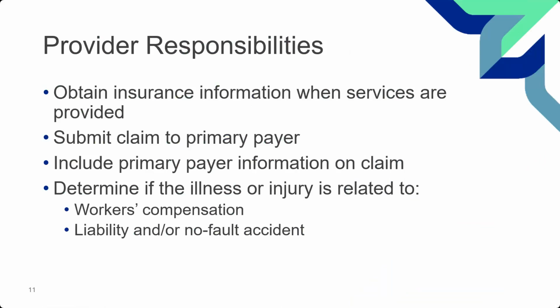Once you've determined who should be paying first, then services should be submitted to that payer. There are multiple responses that can be received from that payer. They could make a payment. The payment could be applied to the patient's deductible or coinsurance if money is still owed, or the primary insurance could reject the claim without making a payment at all.